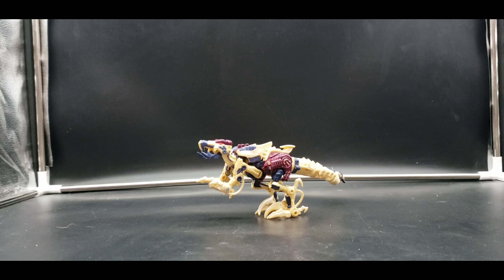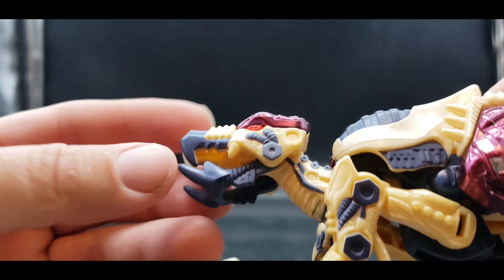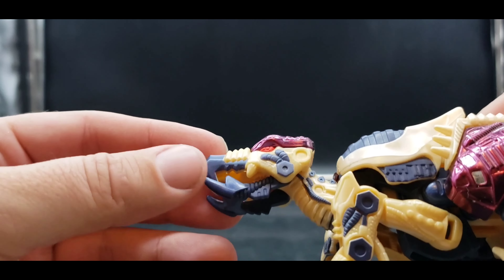Let's get into our next retro review. Today we are looking at Transmetal 2 Dinobot. First thing to start off with, just like I showed off in my Transmetal 2 Cheetor review, the purple chrome — so cool, yet quite a bit has chipped off over the years. I bought this when it first came out and have had it since. Really looking forward to Transarts' version and the improvements they're going to make, because as cool as it is, this figure has so many improvements it could use.